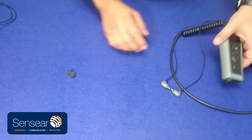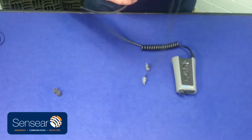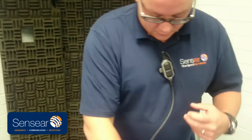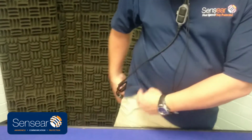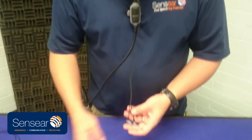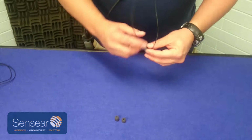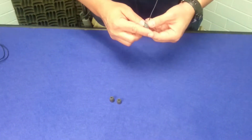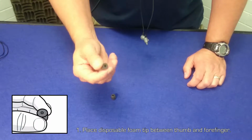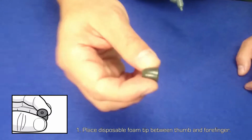The first thing you want to do is probably clip the smart plug push to talk onto your shirt, and go ahead and put the main unit somewhere on your belt or pocket, just so that it's not pulling down when you're putting the foam tips on the earbuds. Okay? We're going to do one at a time. So starting with the first one, step 1, placing the disposable foam tip between your thumb and your forefinger.